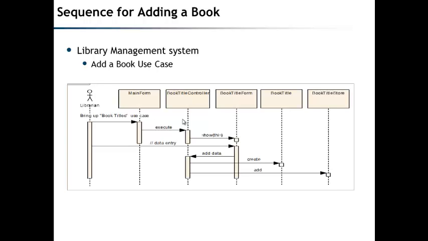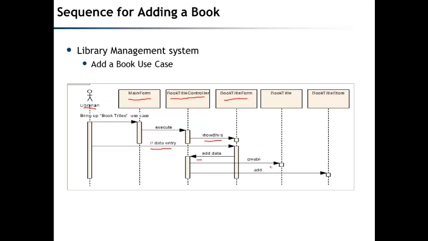If I wanted to develop something like this, we'll take a single use case that we are considering here in terms of our discussion, where a new book needs to be added to the library management system. So I'm going to have a main form, which is the boundary class, and the main form is what the librarian will first open up when they start accessing our software. The main form immediately calls up the book title controller. The book title controller calls a method on the book title form and brings it up, saying that this is the screen where data entry should happen.